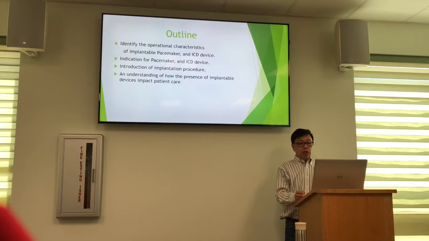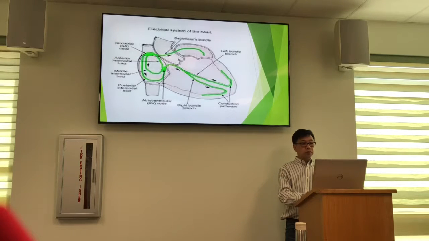Then I'll give you the indications for the ICD and pacemaker, to give you some idea of who needs a pacemaker and who needs an ICD. We'll talk about what happens in the EP lab during the procedure. Lastly, I'll explain post-implant care for the patient and what to look for if there is a complication due to the procedure. Now let's get started.